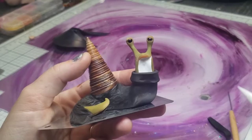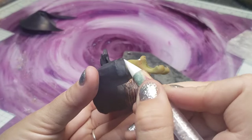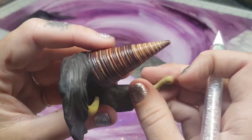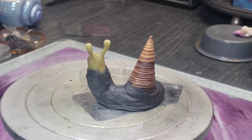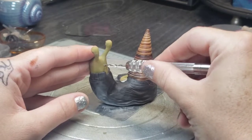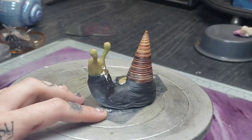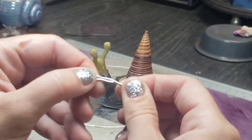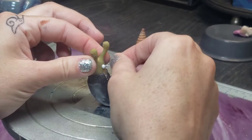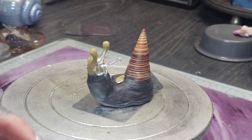My next focus is going to be on the collar of her dress. I ended up having to add a little extra clay because I didn't quite have enough, blending that in as best I can, then giving her a sort of turtleneck or sweater-type collar. I didn't worry too much about the back side because her hair is going to cover it. I've decided to give her a witch's hat that's going to need some support, so I'm going to take this little hand drill and drill a hole — carefully supporting her on the other side without pressing on the eye stalks — so I can put a wire in there for the point of her witch's hat. I'm adding clay adhesive to one end of that wire, sticking it in, and then spreading the clay adhesive all around the back of her baked head so the new wet clay of her hair will have something to adhere to.